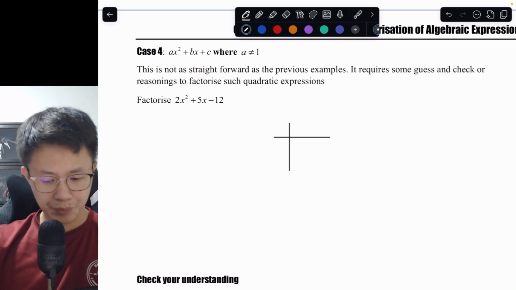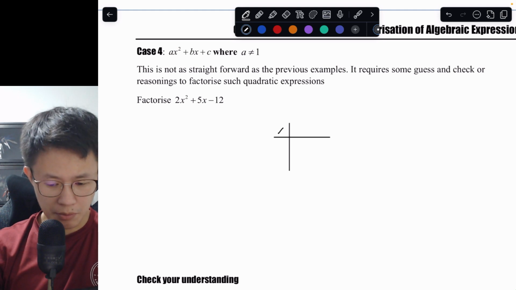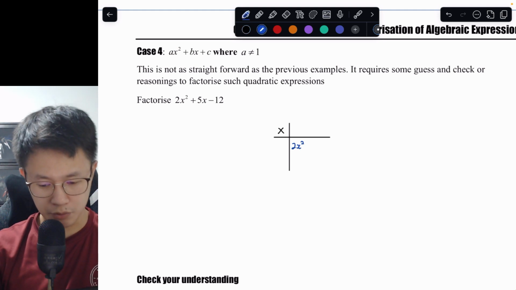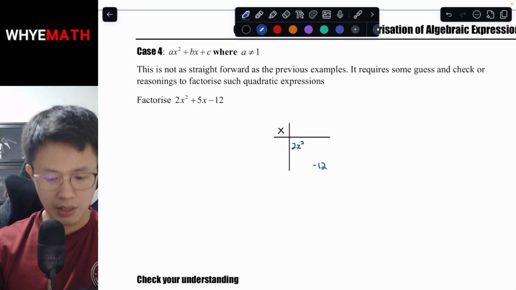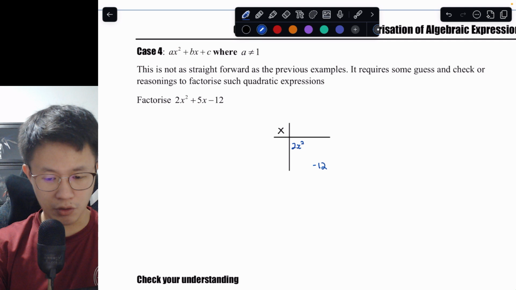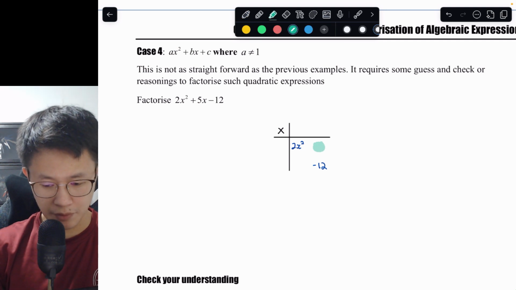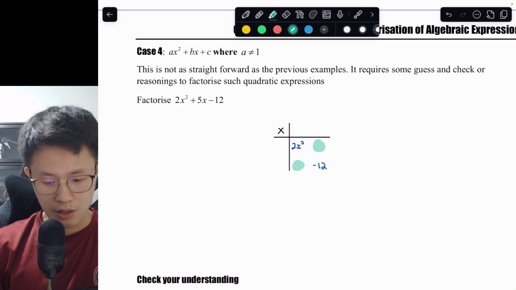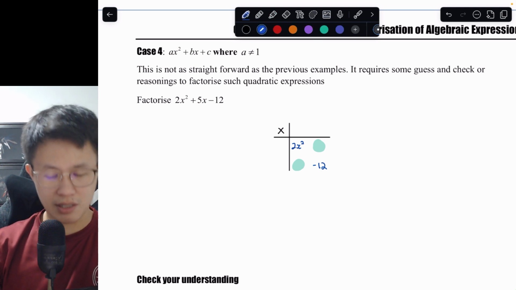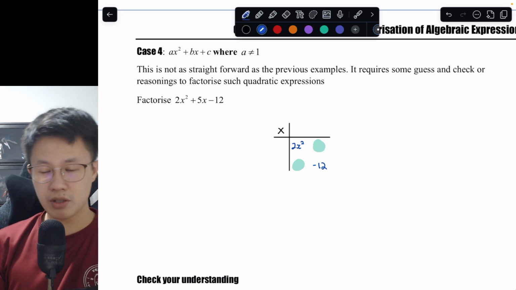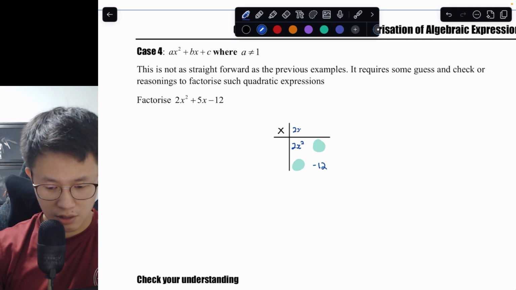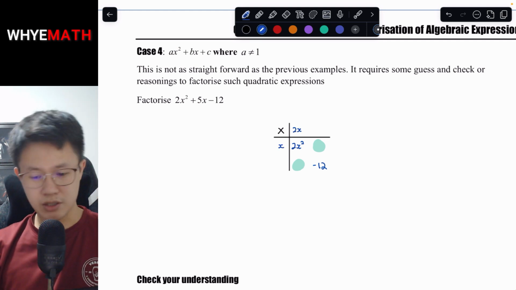Now, from here, I will use the multiplication frame again, and I'll be looking for 2x squared. And I'll put the other constant term over here. Now, the goal here is to actually get positive 5x from the addition of whatever will be here and whatever will be here. First you ask yourself, what multiplies what gives you 2x squared? And for this, it's quite straightforward because 2 only has 2 factors, which is 1 and 2. So I'm going to have 2x times x. Definitely the case.